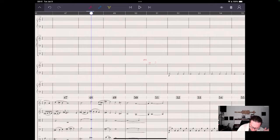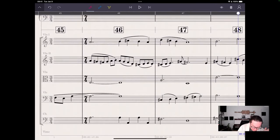This is why, even when I work in my DAW, I program my strings like this. I program them in all four voices so that I can try as much as possible to have those four independent lines that are moving and doing stuff like this.